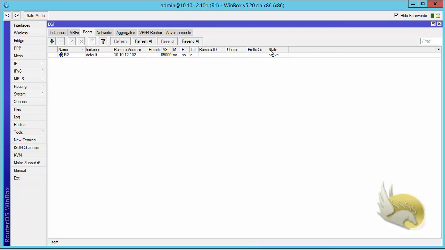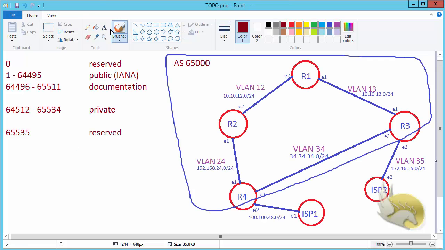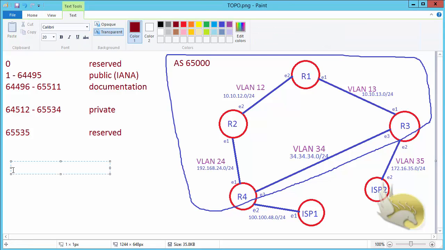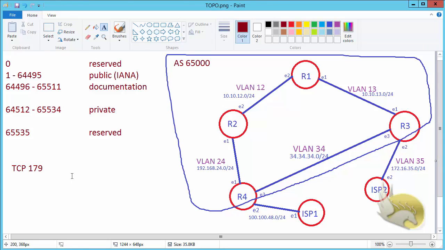It tries to send some TCP messages, TCP synchronization messages to this neighbor, and it is going to be to the destination port of 179. Actually, BGP creates a connection. BGP connection is on TCP port 179, so the destination port is going to be this, and the source port can be any random number.